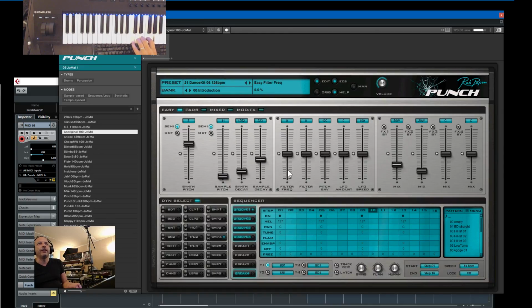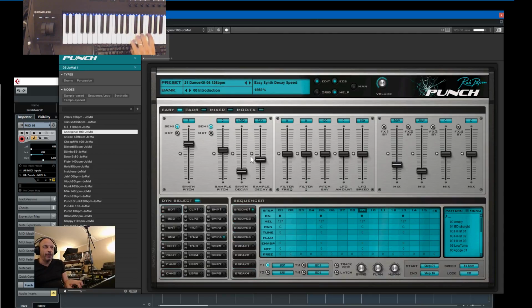So you hear now it can make some odd sounds just by using a preset. I'm not sure if this works now with the track. Oh, actually very nice. So I totally messed up this preset by using the Easy Page.